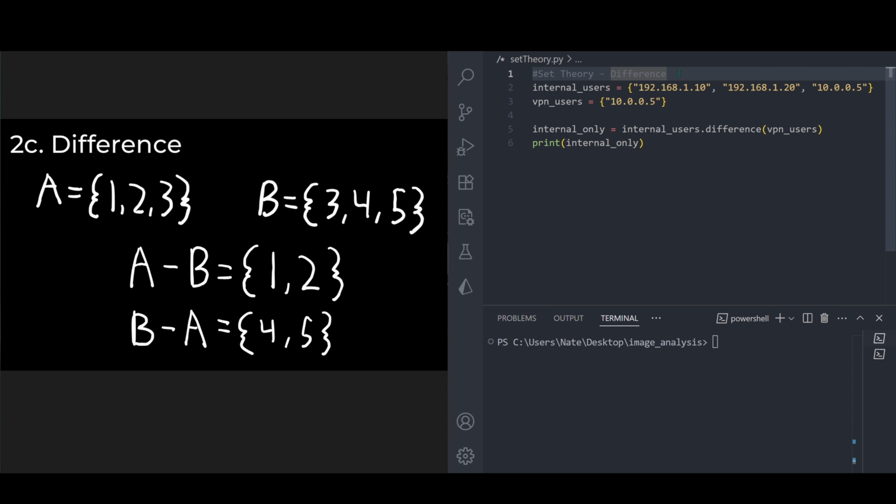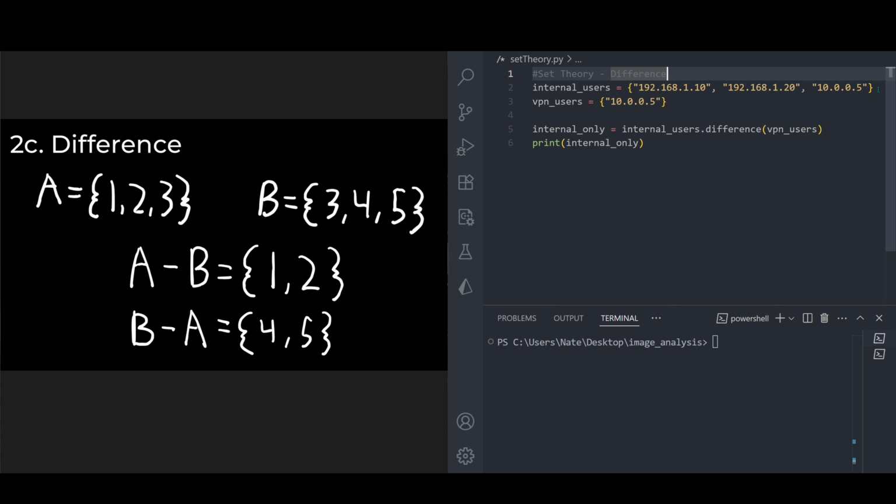So to exemplify the difference in set theory using Python, once again, we have the same sets. Now, the difference finds essentially what elements are in one set that aren't in the other, and depending on which one you write first is the one that will be the new elements in the set. So for example, A minus B shows the difference of what's in A and not B, and B minus A shows what's in B but not A.